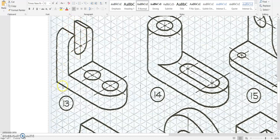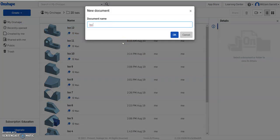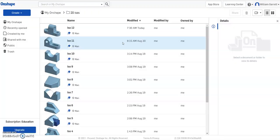So first we have to count how long the base is, so it's 1, 2, and then 1, 2, 3, 4, 5, 6, 7 more, so 2 and 7 gives us a total of 9, and a height of 1 and 2. So let's go to Onshape, start our object by making a document, titling it ISO 13, and we'll hit OK.